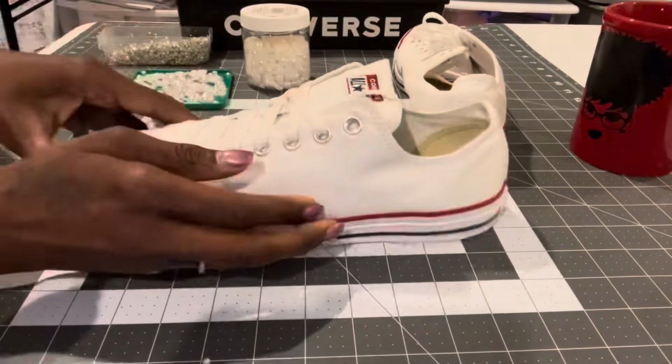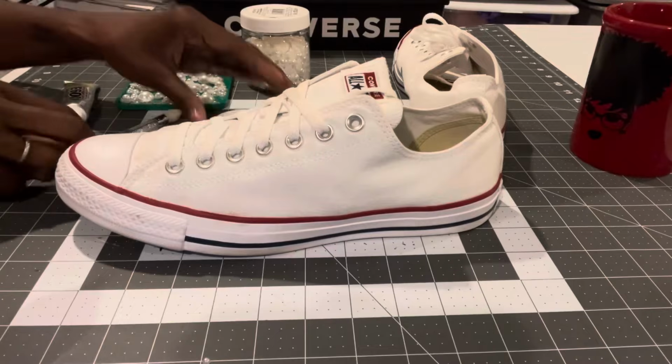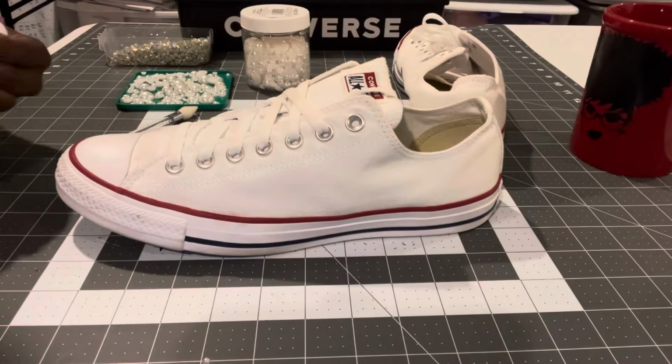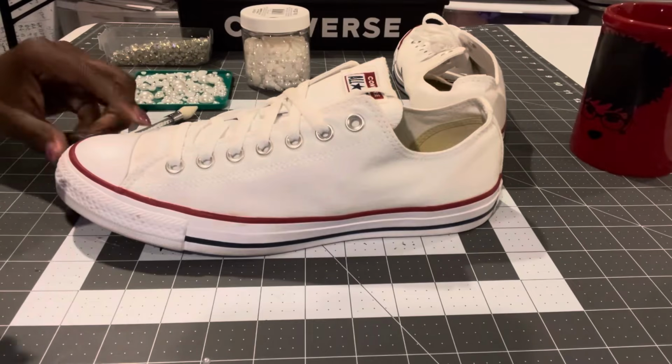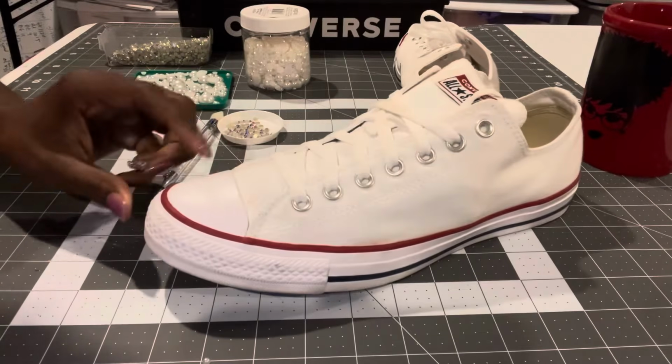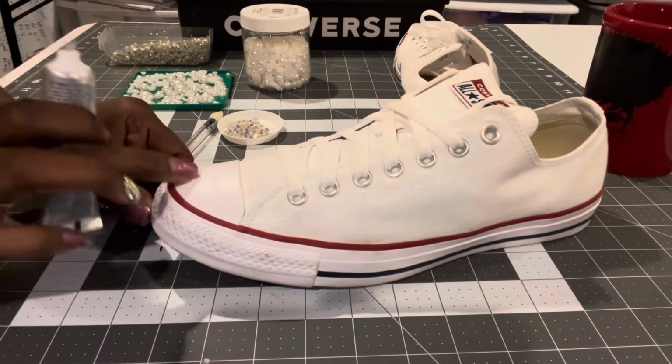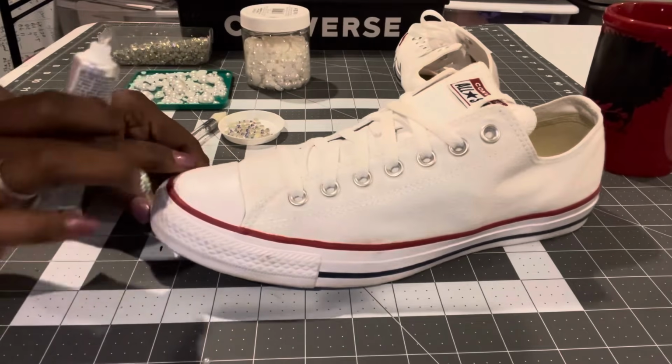Okay, so what I'm gonna do first is go ahead and put some glue on here. And I'm just going to try to line the shoe. I'm probably just gonna start the beads going around like this. Or, I'm gonna do just the rhinestones on here. I'm not gonna put any pearls up here. I'm gonna put all rhinestones up here, right?